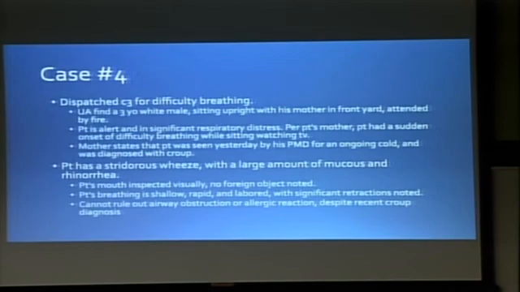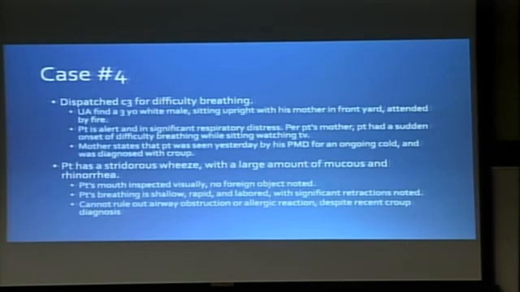Okay, difficulty breathing. Here's our 3-year-old white male sitting upright, mother in front yard, attended by fire. Patient's alert and in significant respiratory distress. Per patient's mother, patient had a sudden onset of difficulty breathing while sitting watching TV. States the patient was seen yesterday as a PMD for an ongoing cold and was diagnosed with croup. Guess what he didn't get? A steroid. Has a stridorous wheeze, and he has a large amount of mucus and rhinorrhea from his nose.